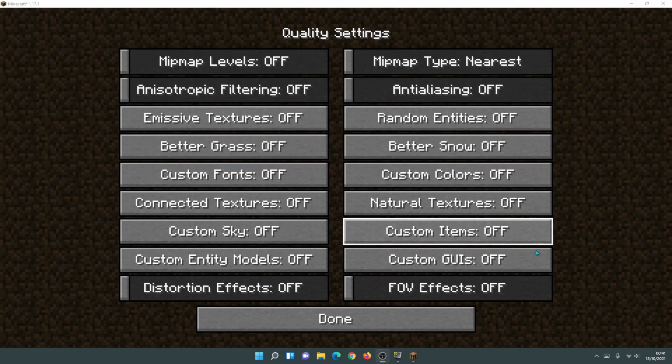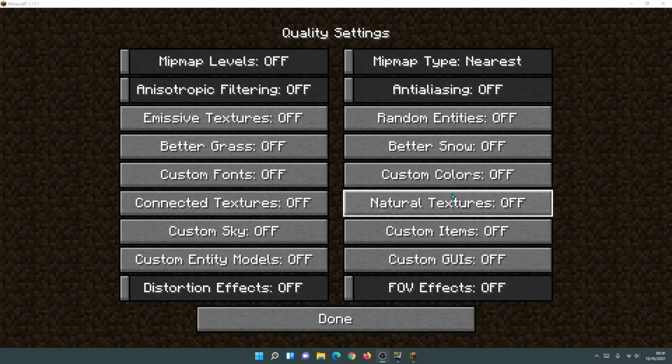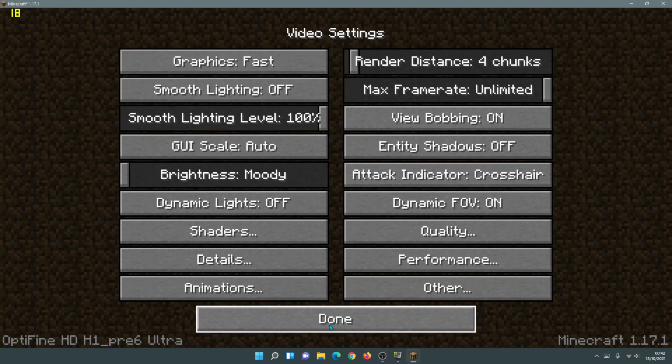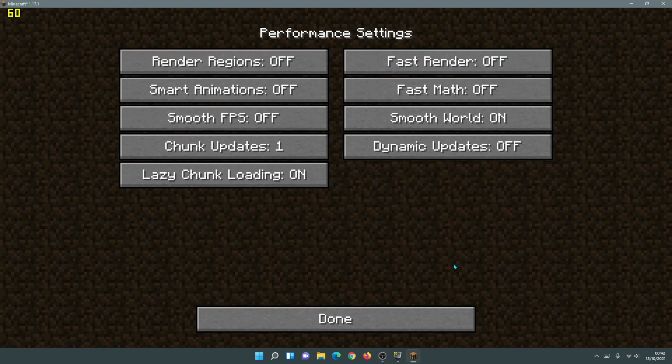Alright, so as you guys can see, we have actually set everything to off, and I've tried to make everything to the lowest possible setting. You will notice that in this section, when you start turning stuff to off, it will actually reload the game menu again. So you will see a red bar and it will say Mojang. So don't worry about that. Just make sure everything has been switched off to try and give us more FPS. So once your screen looks something like this with most of the settings turned to off, click on done, and now we can go into the performance section.